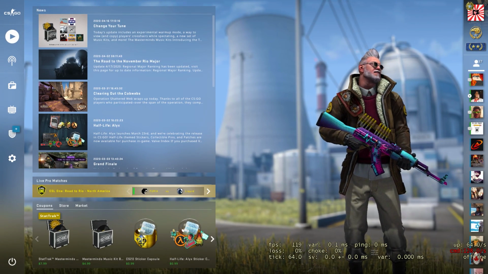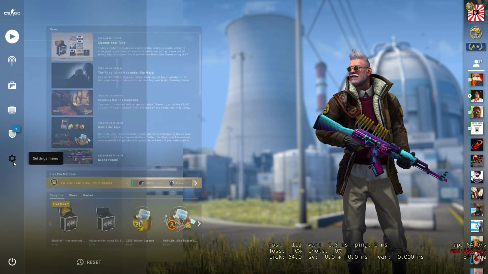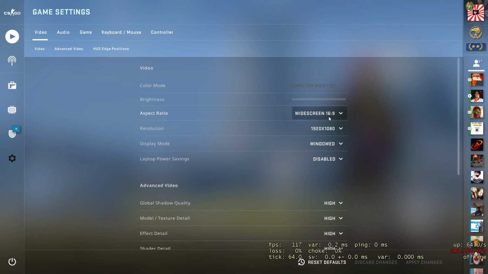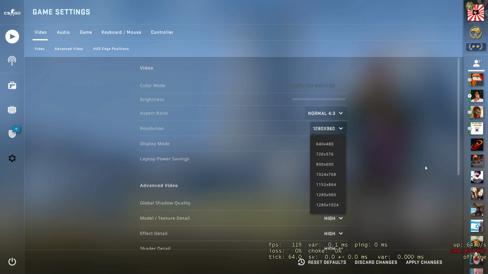All right, so now when you go back into CSGO, again, you're going to come back into your settings. You're going to go to video. Make sure your aspect ratio is on normal 4:3. And then change it to your custom resolution, which should show up here at the very bottom. Mine's not going to show up because I did disable it for this video. Again, I don't want to glitch out my OBS, which will happen if I do because I don't have it set up for stretched res.